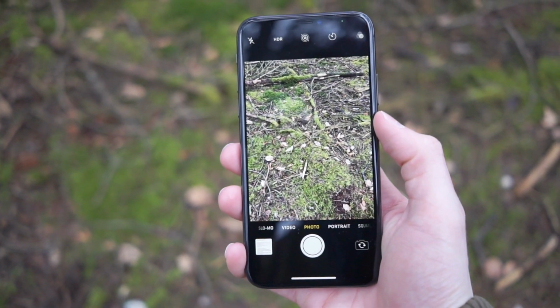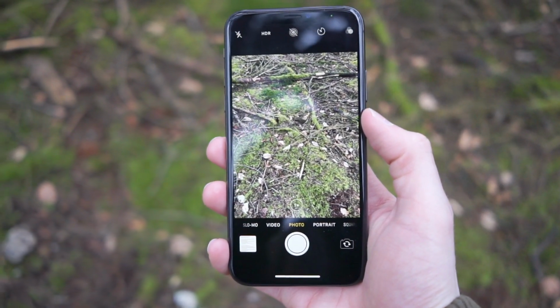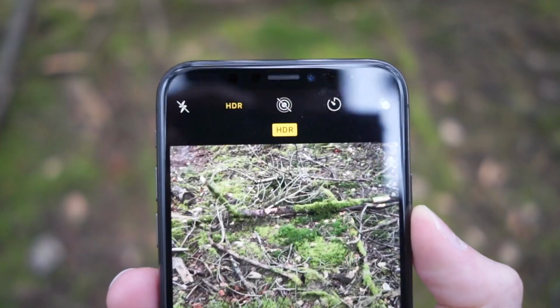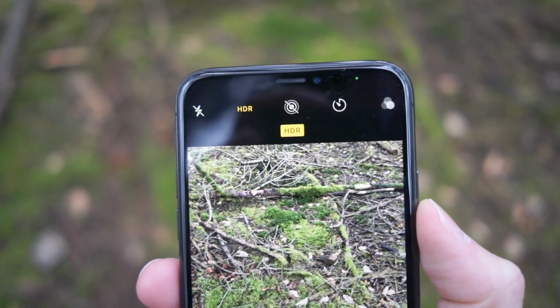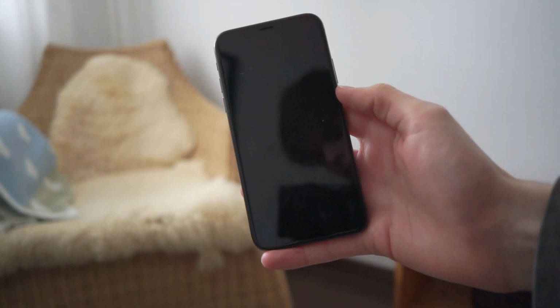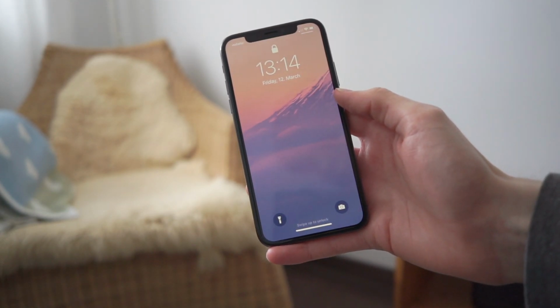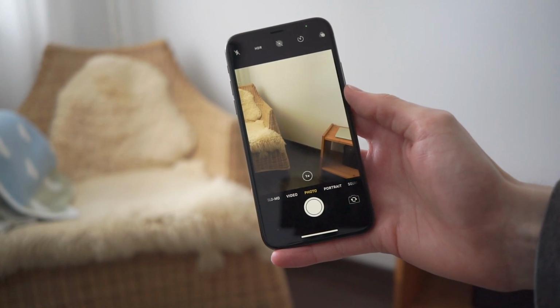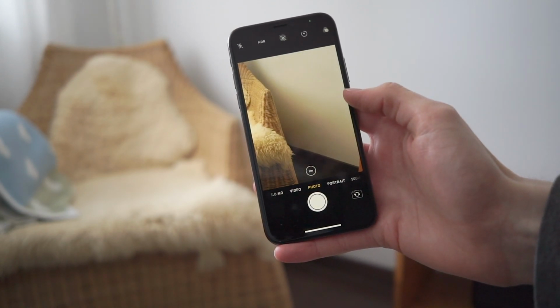In my opinion, it's really essential for a photo to be exposed correctly, so that there aren't any parts which are too bright or too dark. Modern smartphones really took HDR photography to the next level, but there are a lot of scenarios with difficult lighting conditions, which most phones still can't handle using the stock camera app.